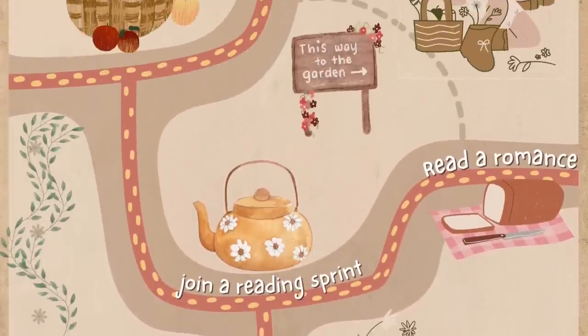Before we get into going through all my shelves, I want to talk about a read-a-thon I'm doing on my Patreon. The read-a-thon is taking place November 26th to the 27th. It's a cozy weekend read-a-thon and I created a map of challenges — the story is that you're invited to join me at a tea party, and in order to attend you must collect three items by following the map and completing challenges. It's going to be a fun, low-pressure, cozy read-a-thon with reading sprints and a private Discord chat. If you've ever considered joining my Patreon, now would be a perfect time.